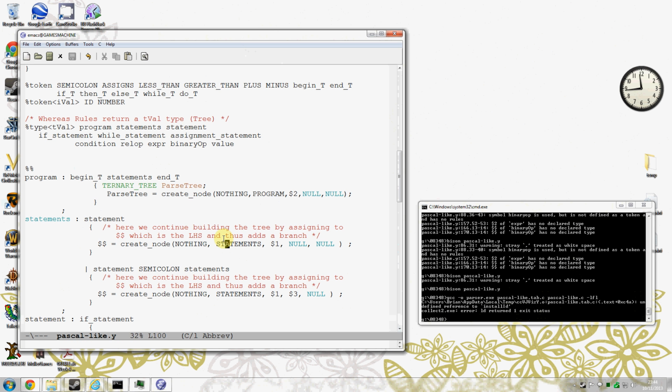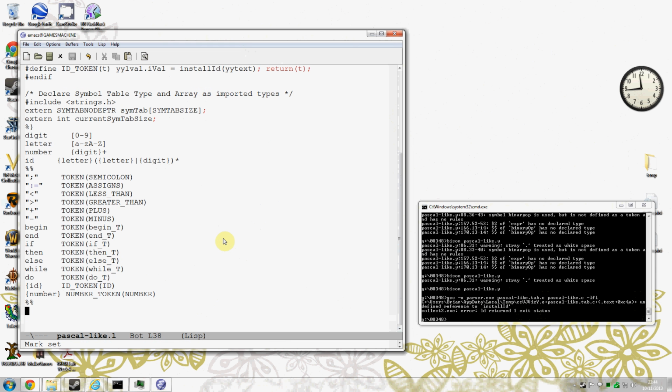I wonder if that's because I haven't defined it. Let's have a look. Let's go to Pascal like.l, go to the bottom of the file. Oh no, I forgot to put that in.